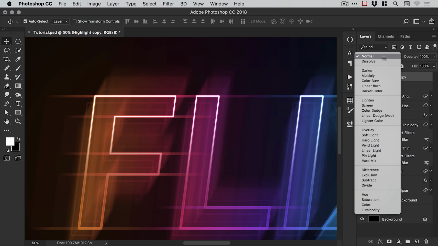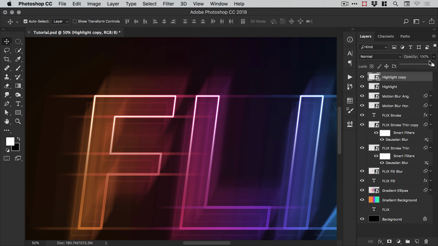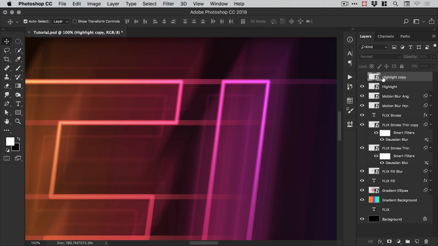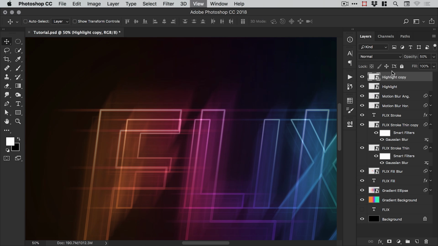And then what I'm going to do is leave the blending mode set to normal, but bring the opacity down a little bit. And what that has done as well is, because it's a smart object and I duplicated it, once I edited it, it did update the other version as well. But that's fine, I quite like the way this works. It just adds that kind of inset sort of effect. So we have the glow running down the middle.